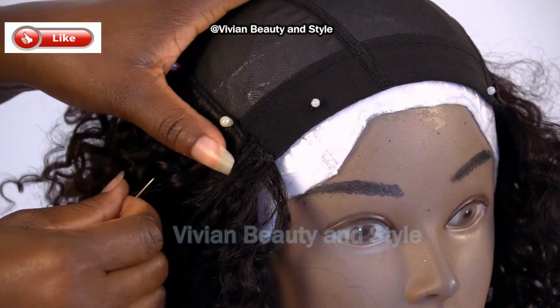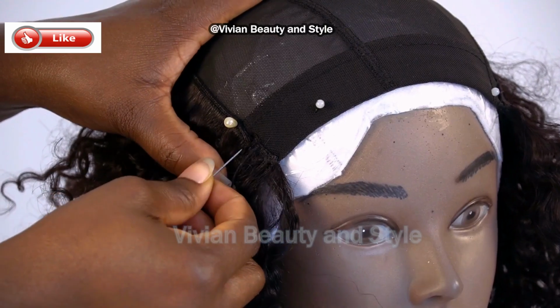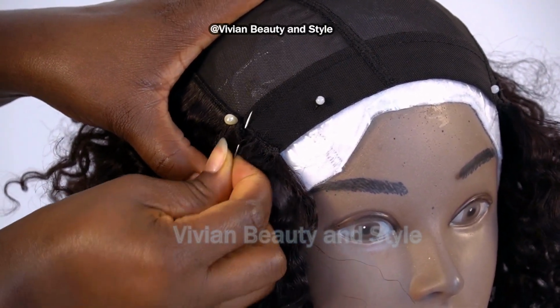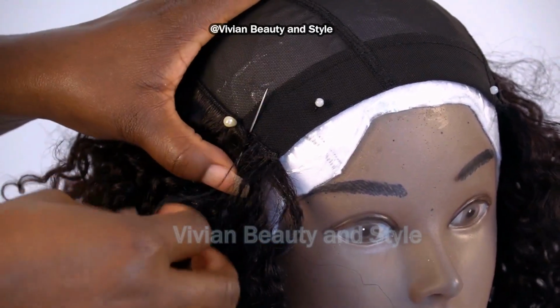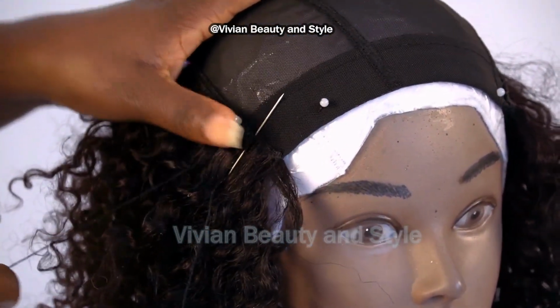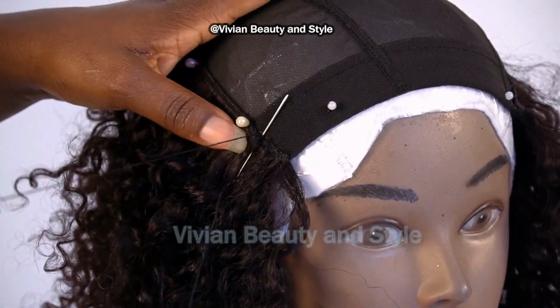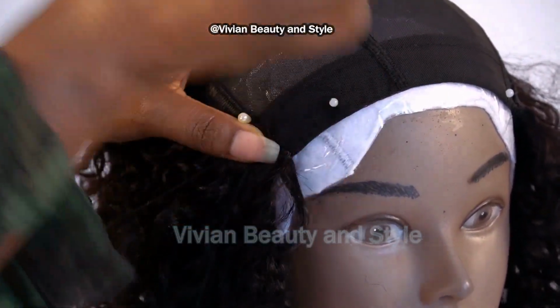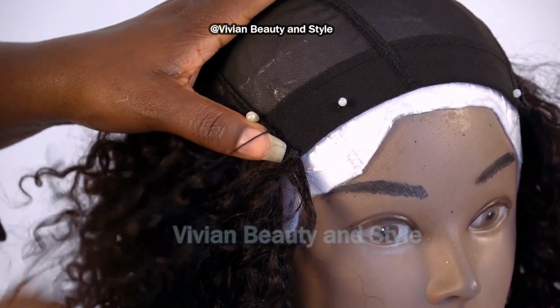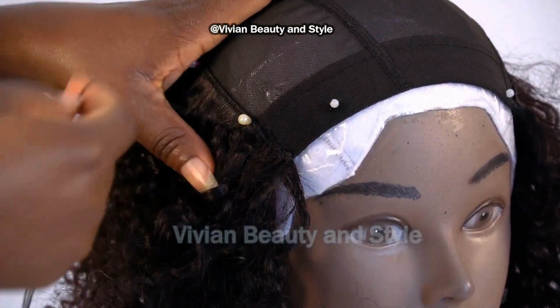So right now I'm going ahead to pin the second bundle in place, making sure to pin it close to the end of the first one. You can overlap it if you want, or you can pin it really close, so that way you don't see the gap where the first bundle ends and where the second bundle begins. So again, you can overlap it if you want.